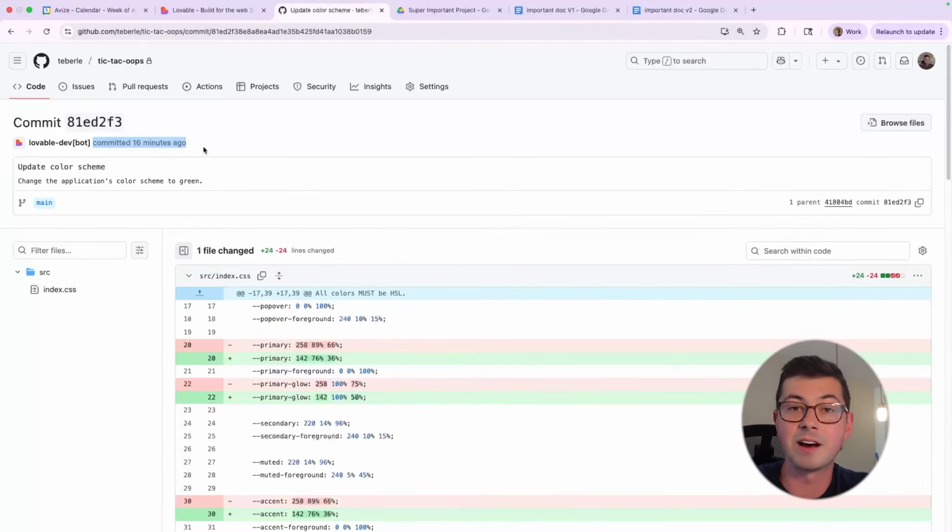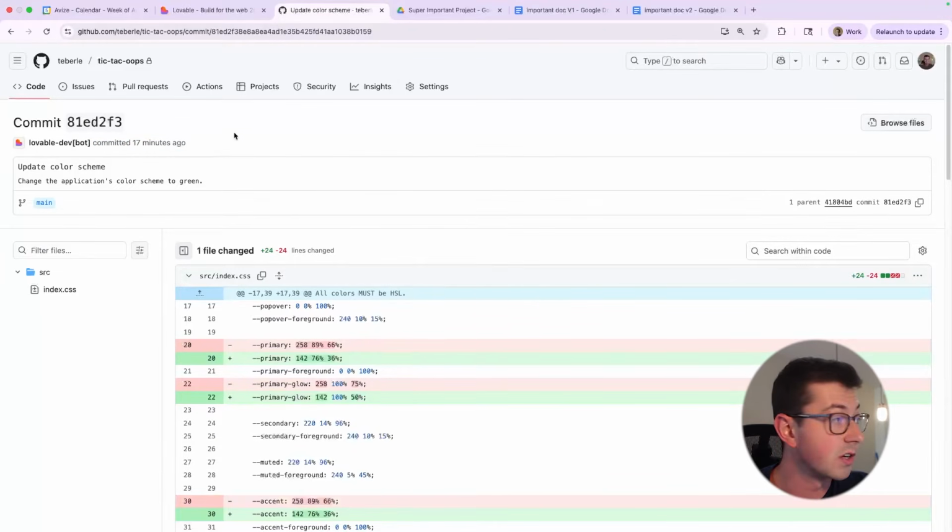And this is going to come in handy a lot later when you're having the AI make a bunch of changes and you don't want it to make a change that's going to break your app, or rather you want to let it make a change that could break your app, but you don't want to worry about your app actually being broken forever. So that's why this is going to come in handy.